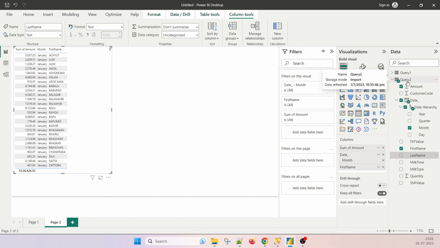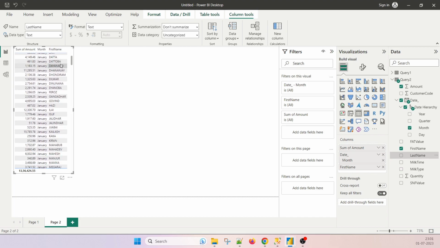In ETL we are doing that activity: extract, transform, and load. We are playing with data right now. We are getting the data, doing the operation on that data, and then either loading or representing it, right? So I'm considering the first name right now, correct?